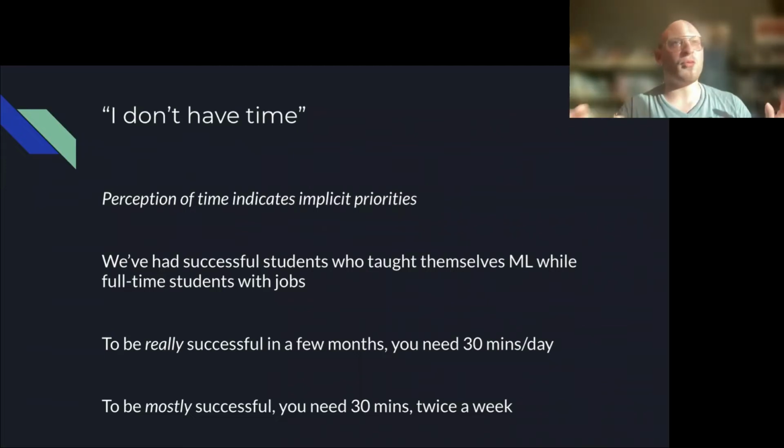I would say from what we've seen in general, based on 2 years of doing this, if you want to make really good progress and get to a really, really good place, 30 minutes a day is a very good starting point. If you can't do 30 minutes a day, you can still make very good progress and be in a very good place with 30 minutes twice a week or so. That's really the commitment, the only commitment that you have to make, and up to you if you're willing to or want to do it.